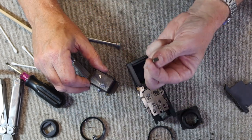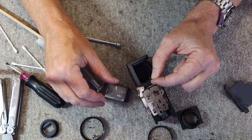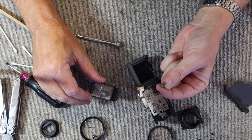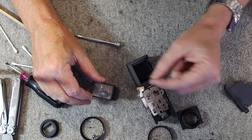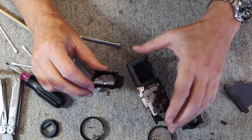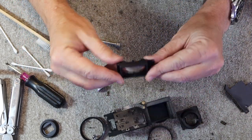There is a metal tab here which serves absolutely no purpose. It's supposed to hold the spring in place, but it doesn't do that at all, so I don't worry about these. If your camera doesn't have one, and a lot of them don't, don't worry about it. If it has one and you forget it, put it back in. Also, don't worry about it. It's just kind of a useless add-on. I don't know why they put it in there.